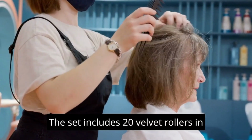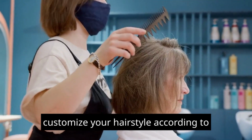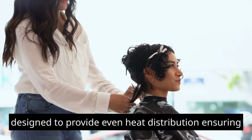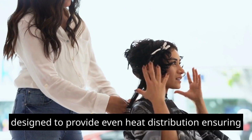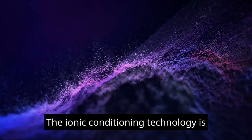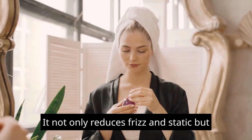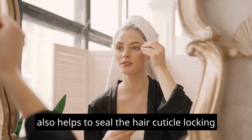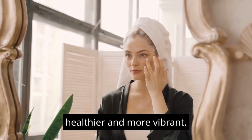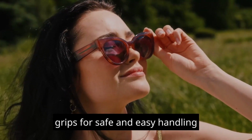The set includes 20 velvet rollers in 3 different sizes, allowing you to customize your hairstyle according to your preferences. The rollers heat up quickly and are designed to provide even heat distribution, ensuring that your curls are consistent and long-lasting. The ionic conditioning technology is a real game changer. It not only reduces frizz and static, but also helps to seal the hair cuticle, locking in moisture and leaving your hair looking healthier and more vibrant. The set also includes cool touch end grips for safe and easy handling.